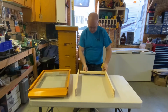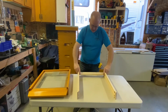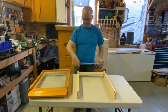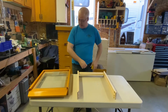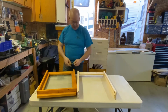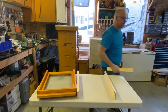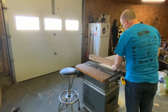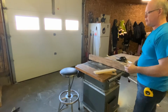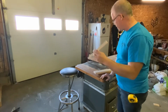If we were to take this and put it in here and measure that up, we are 16.5. So that is by 2.5. Let's go cut one by 2.5. Don't throw those lid pieces away. They work really good to keep your smoker going.